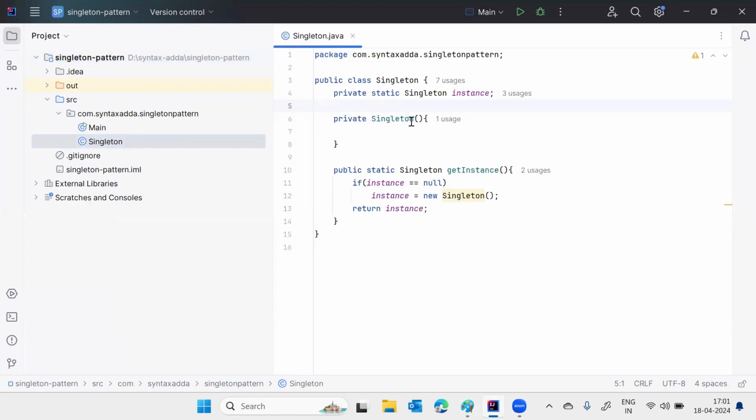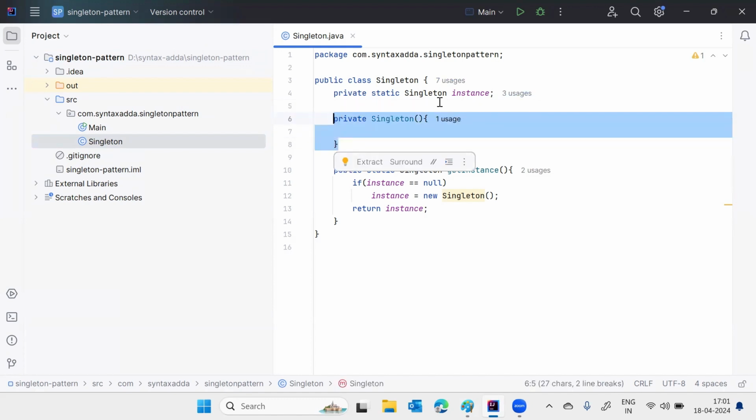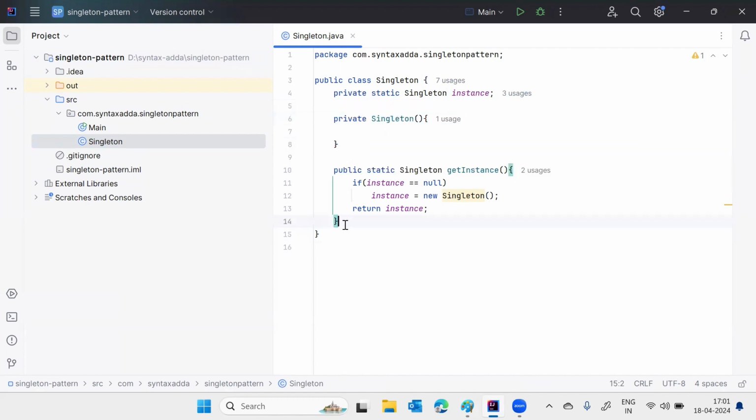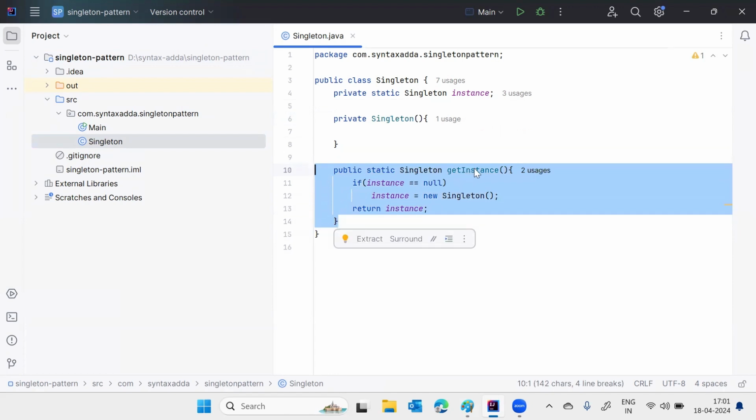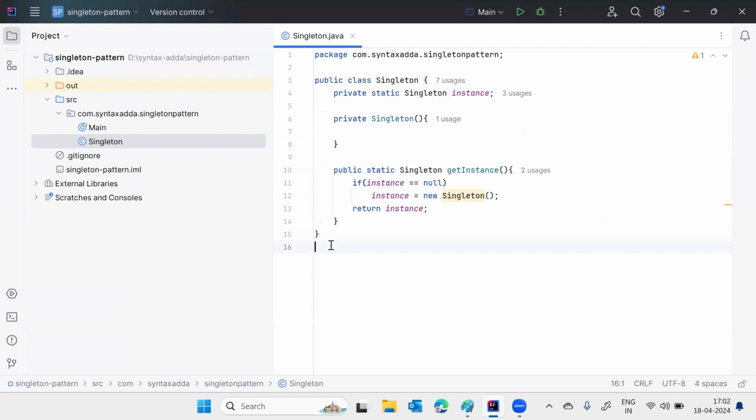So we have the singleton class where we have the private constructor, one static field member, and then one static method with a public access modifier. Now think about a situation when the singleton class is being called by threads. Multiple threads can call this singleton instance. In that case, there will be a break in the singleton pattern. So let's see what I'm trying to say. We'll see this with an example.